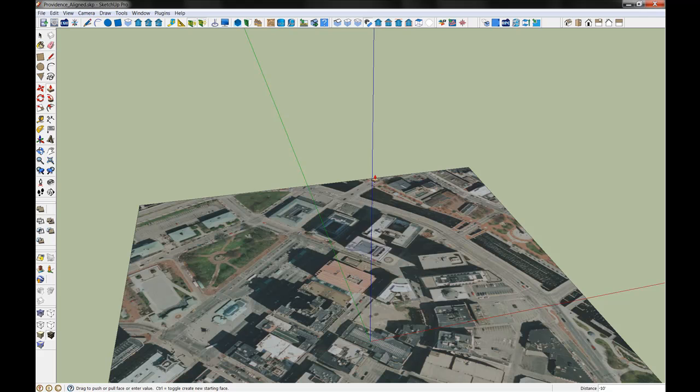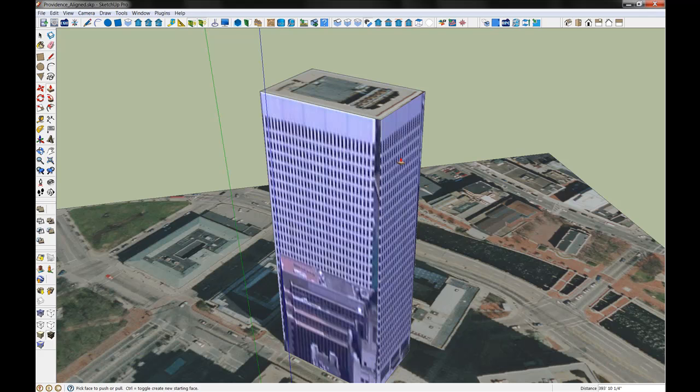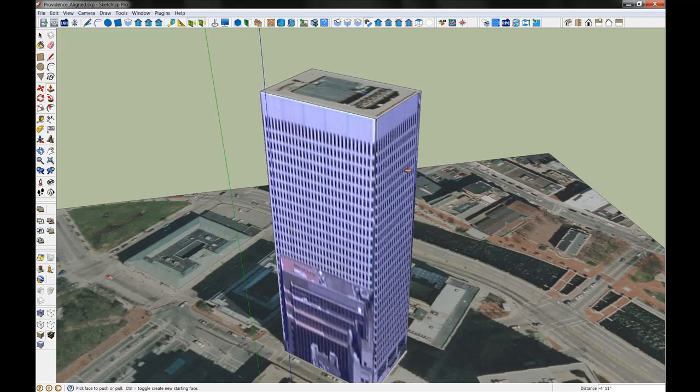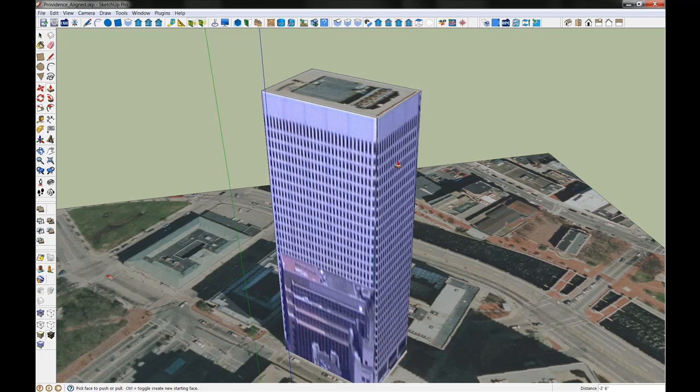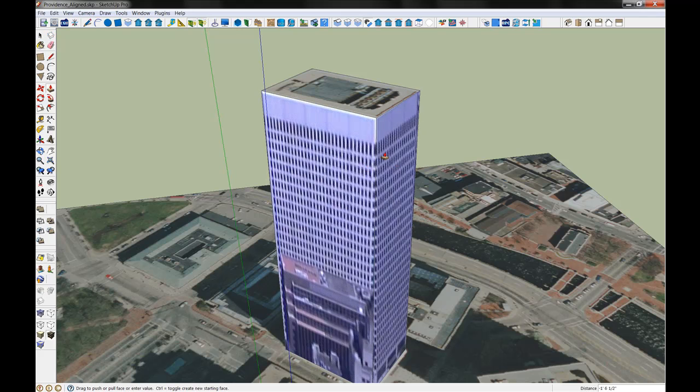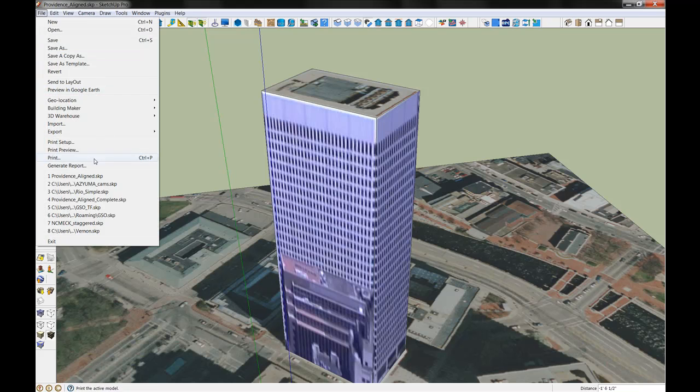height, and then we can use the push-pull tool to extrude it up to the height that we see in the textures. Each time the push-pull tool modifies a face, even the faces on the sides, GeoSketch recalculates the projection of the texture, and as you move them, you can get convergence of the geometry and the textures at the edges and corners.